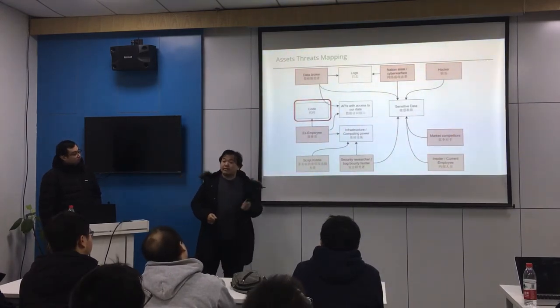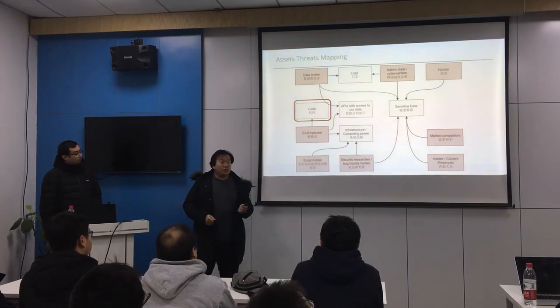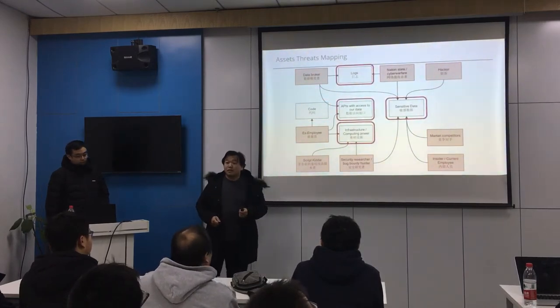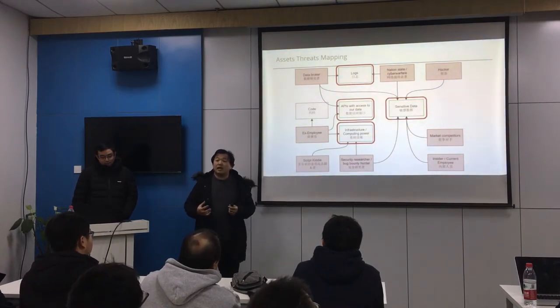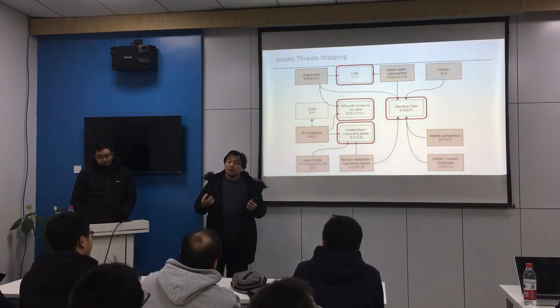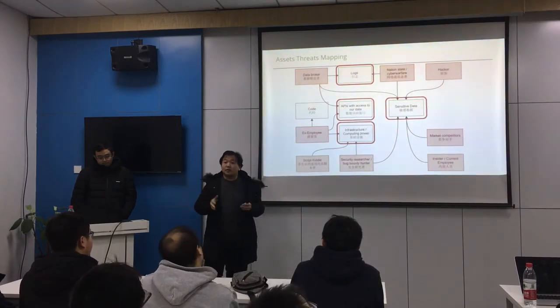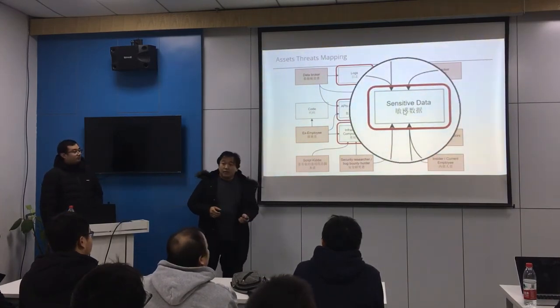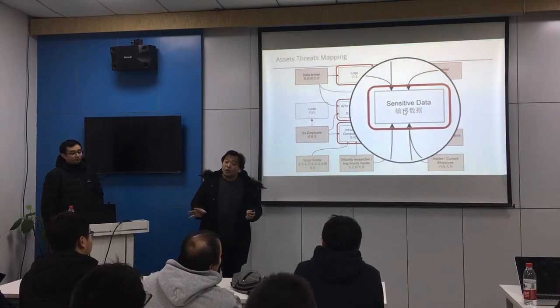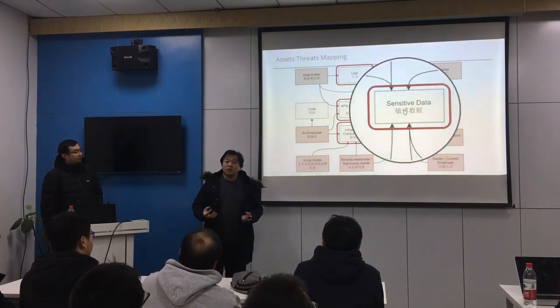Once you've done it for one asset, you actually are going to need to do it for all the other ones as well. The advice that I would like to give you is, if you have limited time, try to do the most important one first, and try to do it in small chunks, like 10, 20 minutes. Usually I would pick, instead of the code, I would pick this one, or whatever it is in your asset threat map that has the most arrows, because that indicates the most likely type of asset that everybody wants to attack, and that's the one that you want to analyze first.